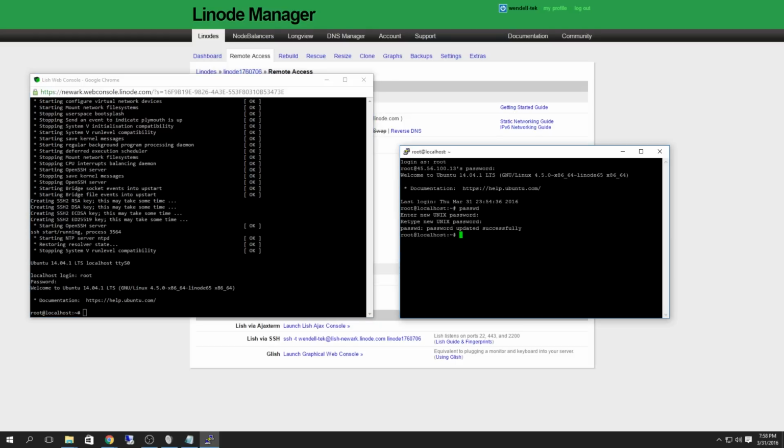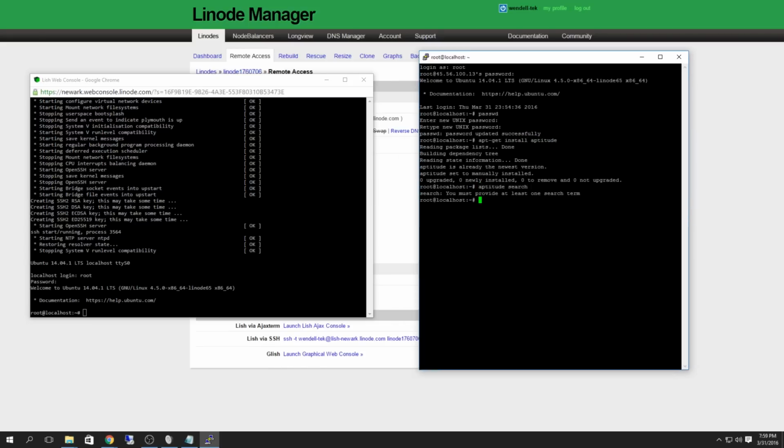All right, so I think the first thing that we want to do is install more robust firewall software, and because this is Ubuntu, the easiest thing I can think of is probably Arno IP tables firewall. So do apt-get install aptitude. All right, it's already installed. Then do aptitude search. All right, so what we want to do is aptitude install arno-iptables-firewall.